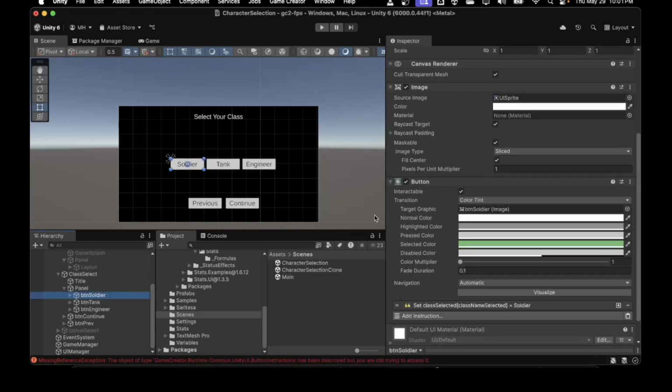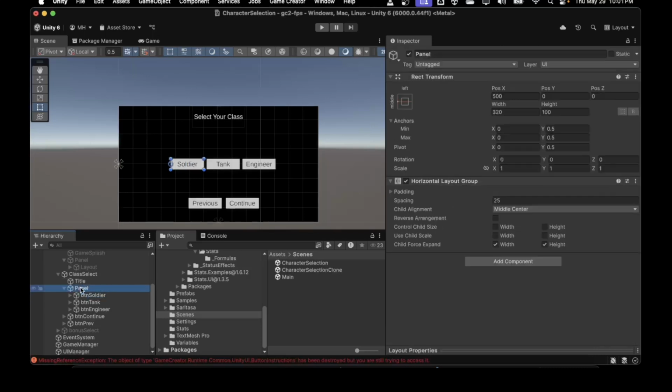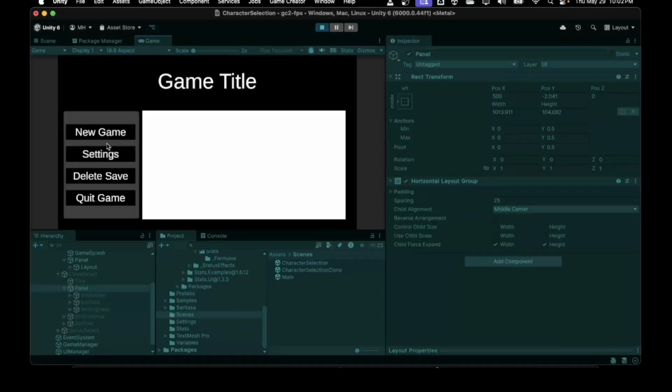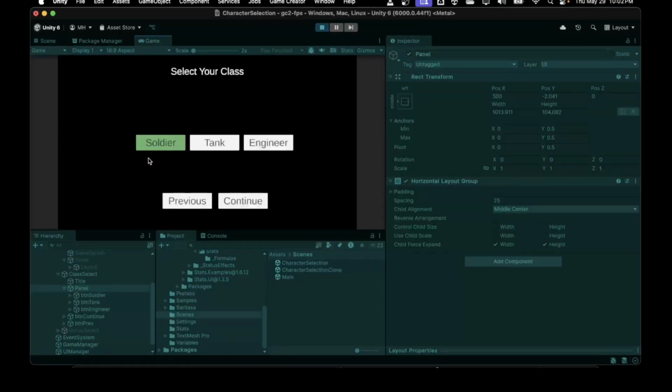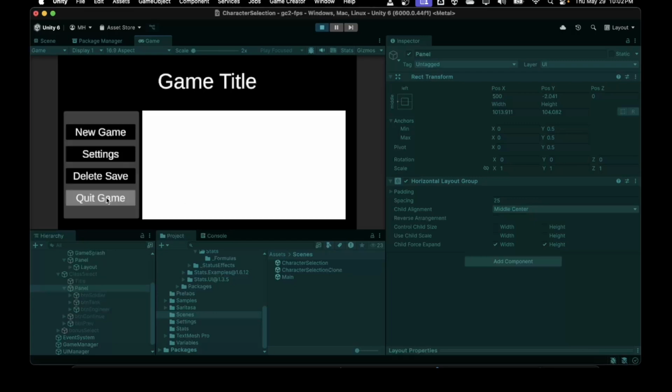Oh yeah, this problem is being caused by, I think, this panel not being sized correctly. Possibly that's the problem. Let's see if that fixed it. New game. Yep, so there we go. That's working again. Previous.